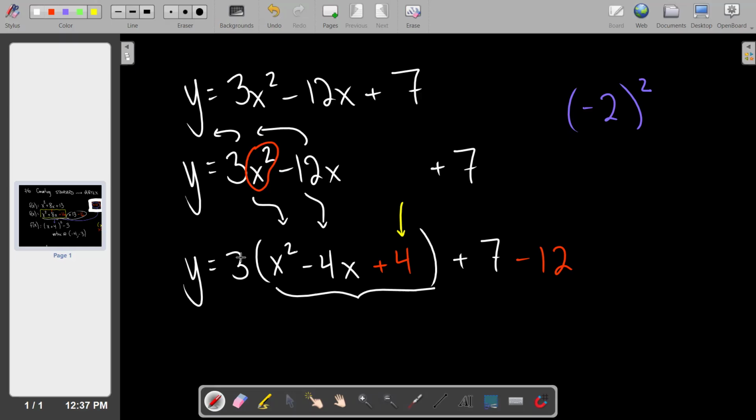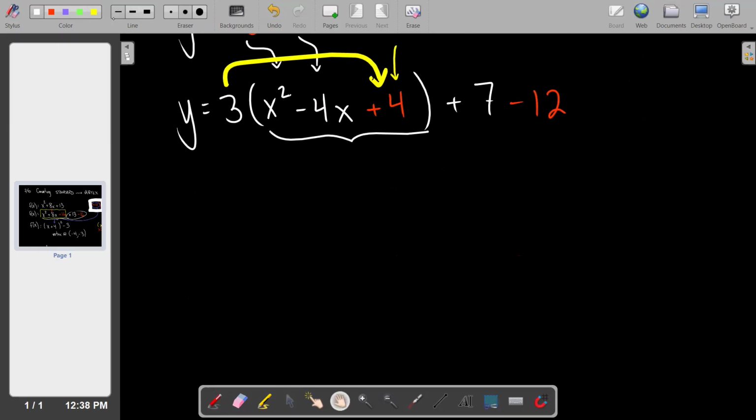And the reason for that, I can prove it to you, is because if you take this 3 and you multiply it by this 4, last I checked, 3 and 4 are actually a net value of 12. So when I, air quotes, added 4, I was actually adding 12, which means that to offset it and erase my footprints, I have to turn around and subtract 12. You follow? Having said that, then we are one step away from our sweet, precious prize, vertex form, which is going to be y equals 3 times (x minus 2) squared minus 5. Done.